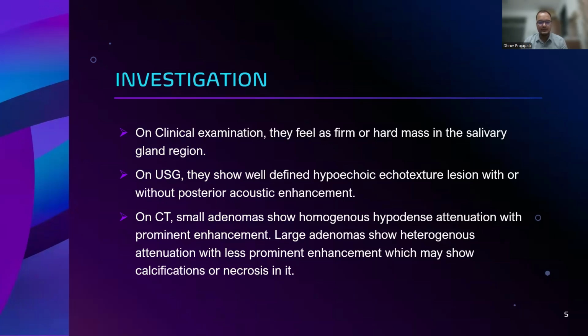Investigations. On clinical examination, they feel like a firm or hard mass in the salivary gland region. On USG, they show a well-defined hypoechoic echotexture lesion with or without posterior acoustic enhancement. On CT, small adenomas show homogeneous hypodense attenuation with prominent enhancement. Large adenomas show heterogeneous attenuation with less prominent enhancement, which may show calcifications or necrosis.